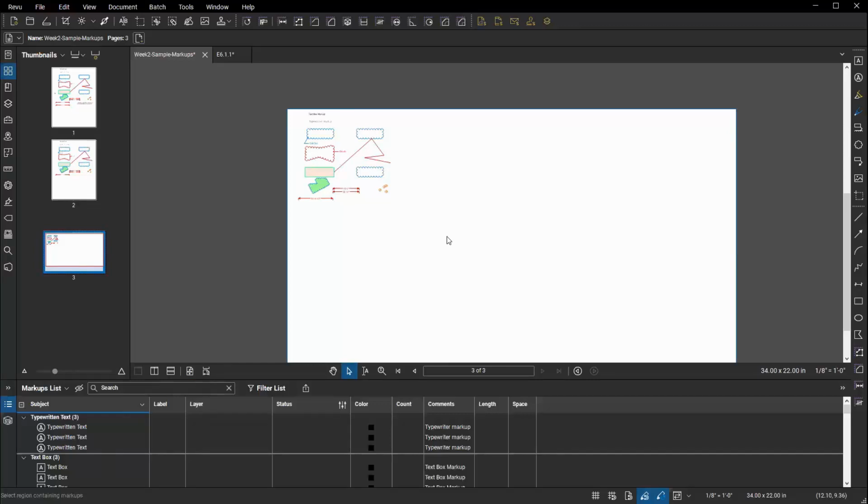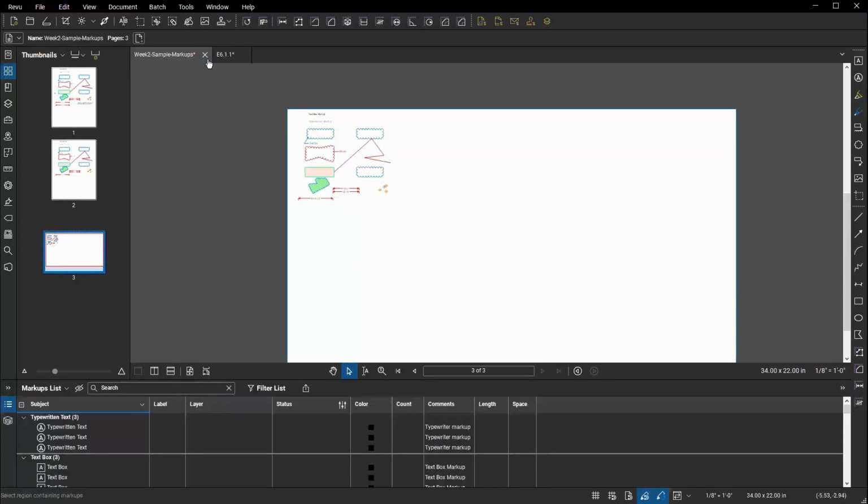Even though you take markups from one page and put them into another page, how they work and perform and behave and look will depend upon the size of the sheet of paper, the scale values, and where those markups came from originally. Now we're going to move on to the stamps and the markup list.